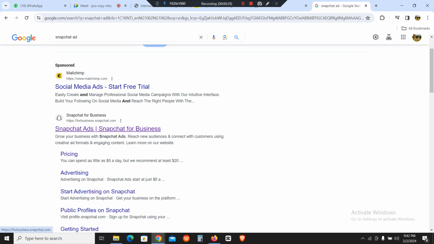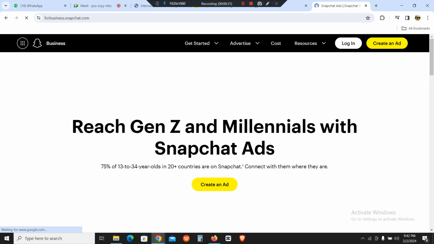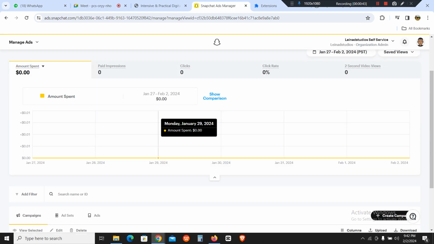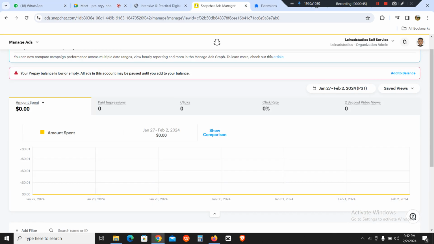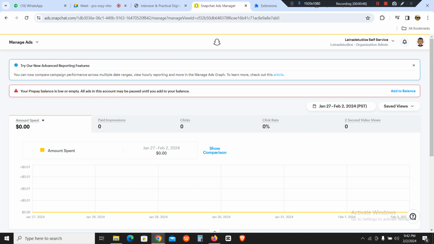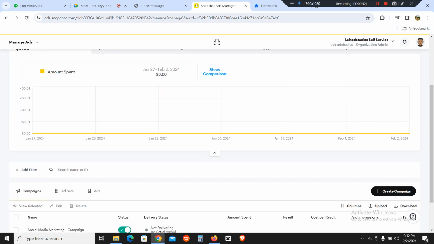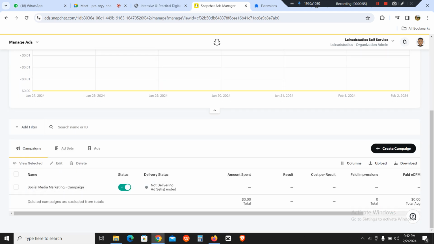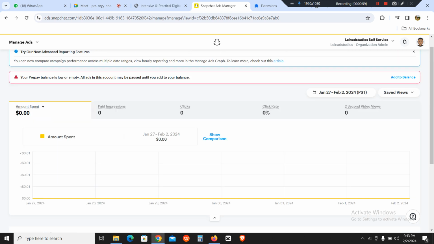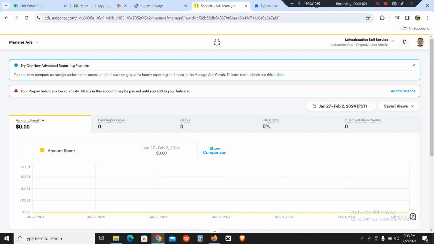So you click on this and it's going to take you to this place, then you log in to your account. Once you log in, it's going to bring you to this interface here. This is the ads manager, and I believe from your knowledge of Google Ads or Ads Manager, to some extent you should be familiar with certain things here, right? If you've run ads before, you will see all of the ads you've run in the past. And possibly you might see some errors, but there's nothing to worry about.